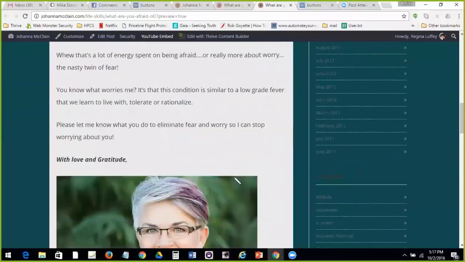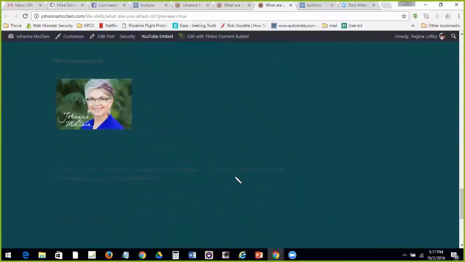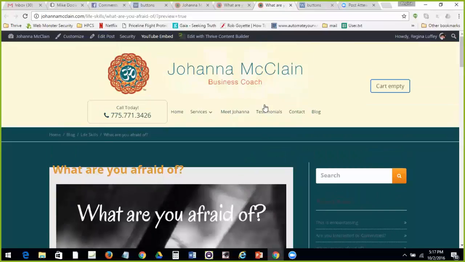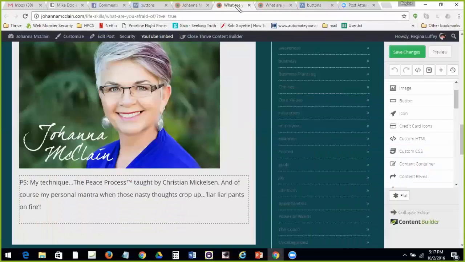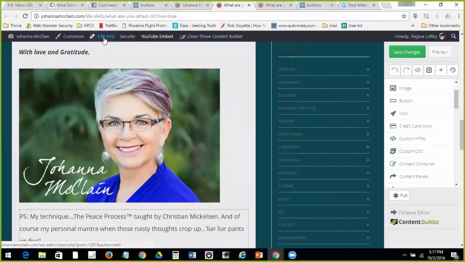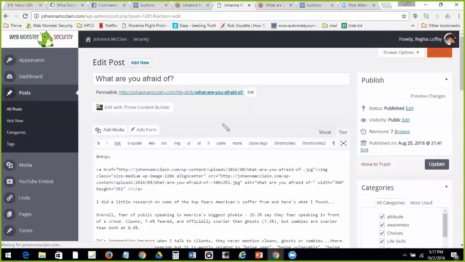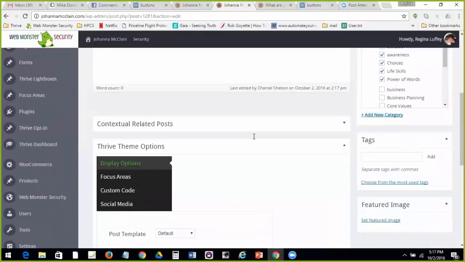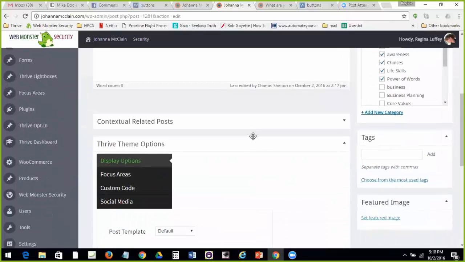It's getting better. There are a couple more things, of course, we need to do, and I'm going to take you through that step by step. What we want to do in optimizing the blog post is now in the edit post information. I've saved the changes. Now I'm going to go back to edit post. What I'm going to do in here is take all of this out since I've transferred it over into a Thrive Themes module.